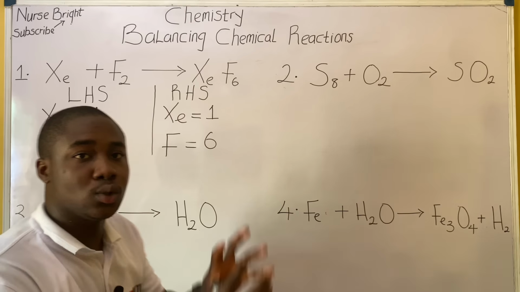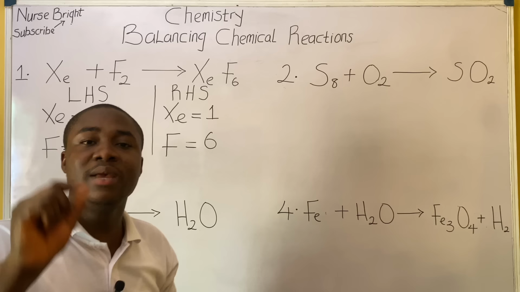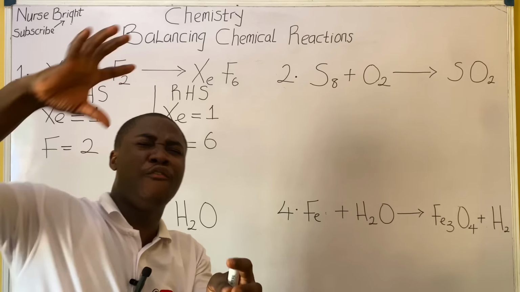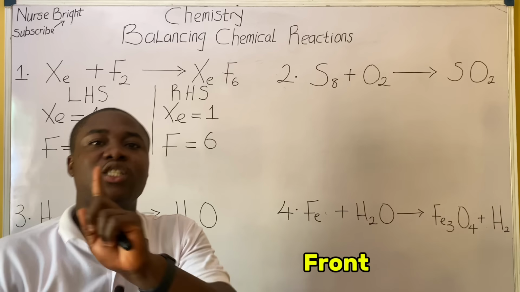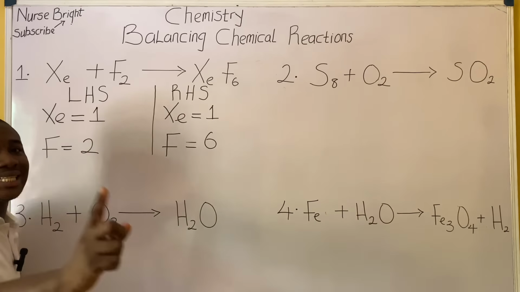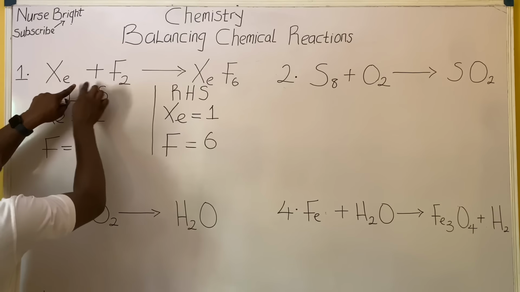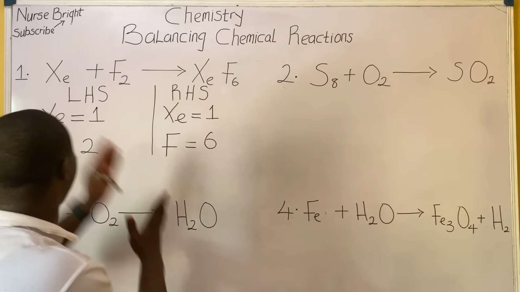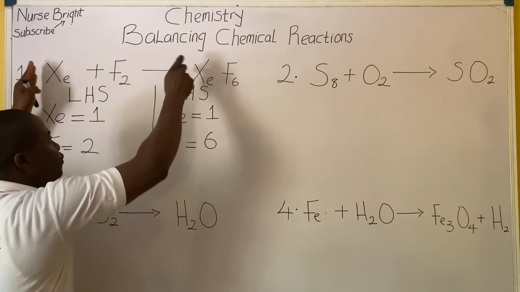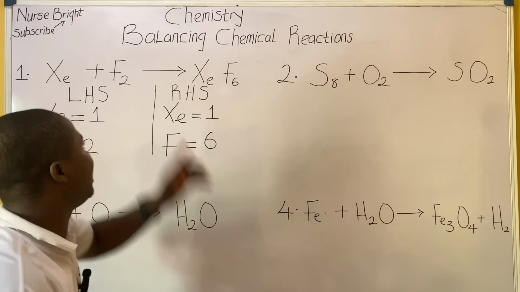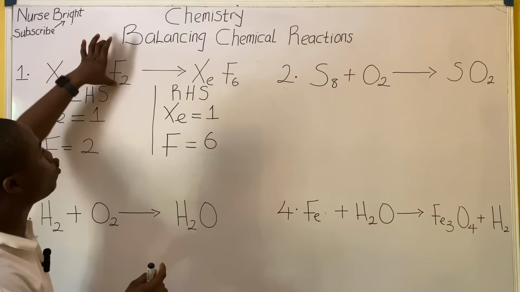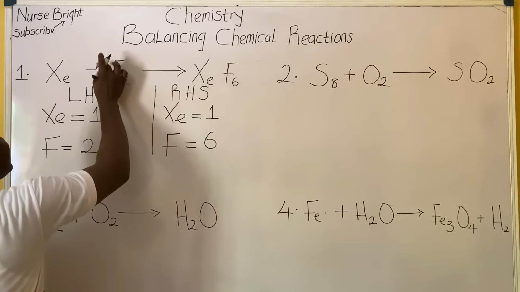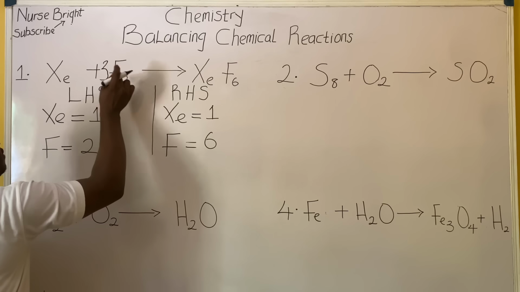Before I go ahead to start balancing this reaction, there's something important for me to tell you. You add numbers only at the front of the elements or compounds. You cannot start adding numbers here. All these places, you cannot add numbers anymore. You only add numbers to balance a reaction at the beginning. Are you there? Now listen carefully. For me to make sure that this fluorine that is 2 becomes 6, what will I do? Smart. You have to be smart. You have to simply add 3 in the front of this fluorine.